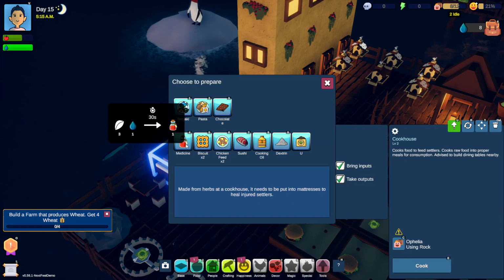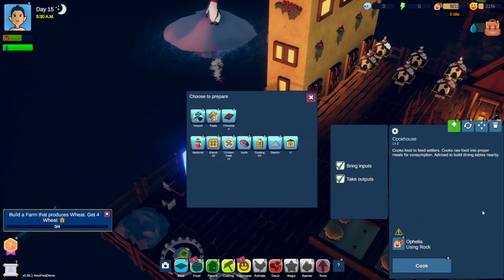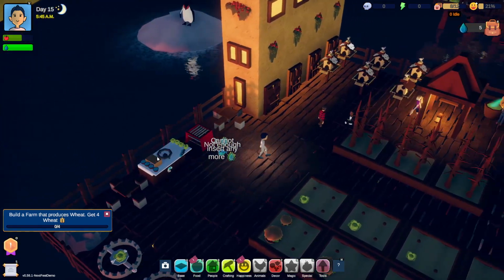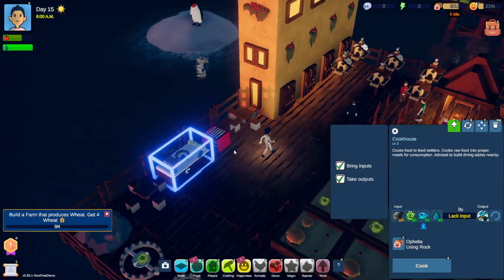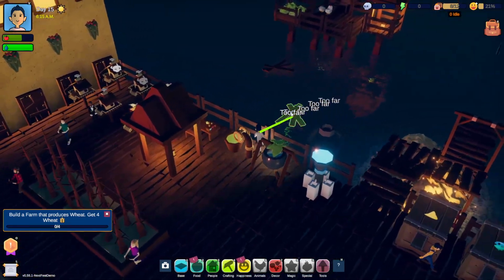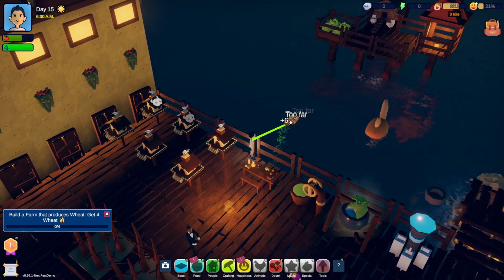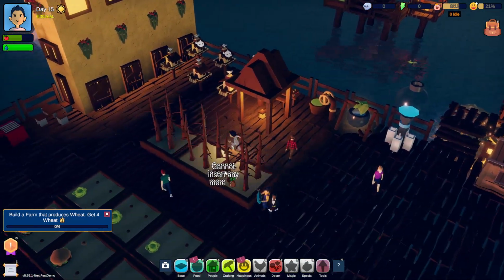Change. Medicine. We don't have any of these, so forget it. Change to this one again. Yeah, those items went back into our inventory, so at least that's something. Come on. Not that we need wood anymore though. I think we have enough wood.